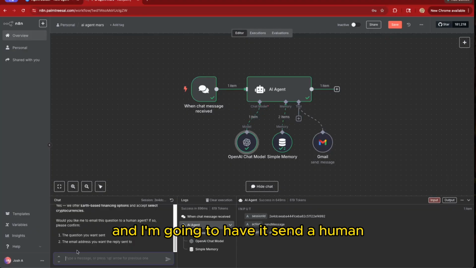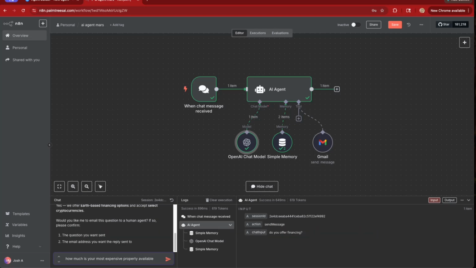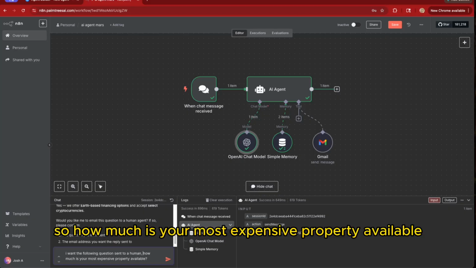I'm going to have it send to a human: how much is your most expensive property available? I'm going to say, I want the following question sent to a human. So, how much is your most expensive property available?